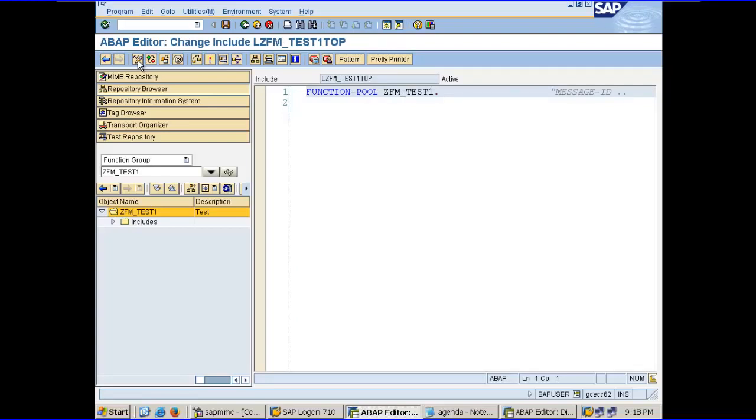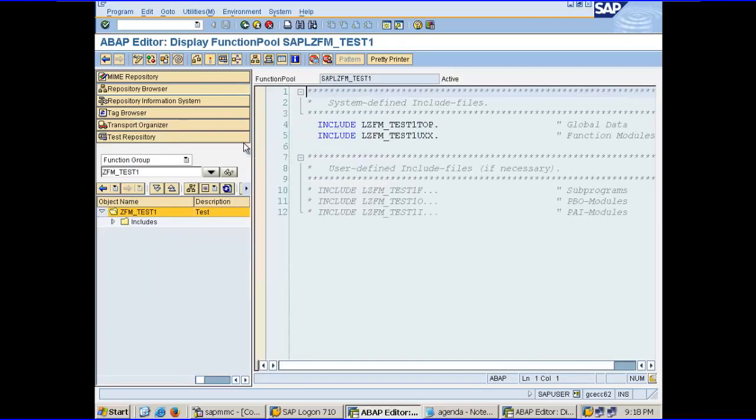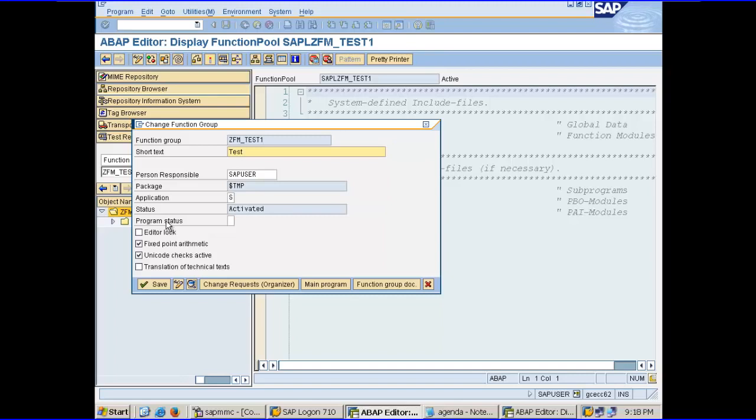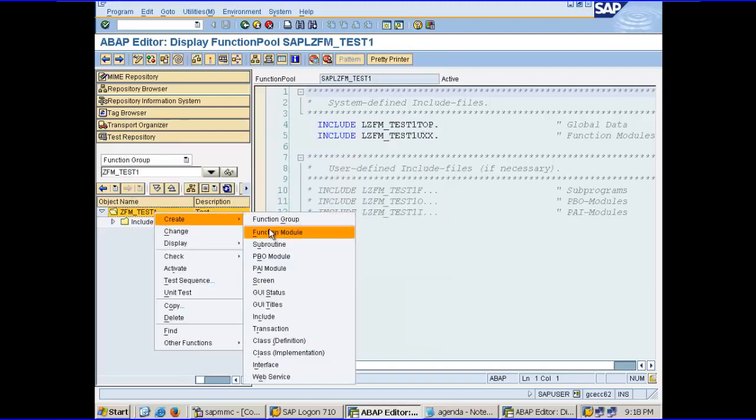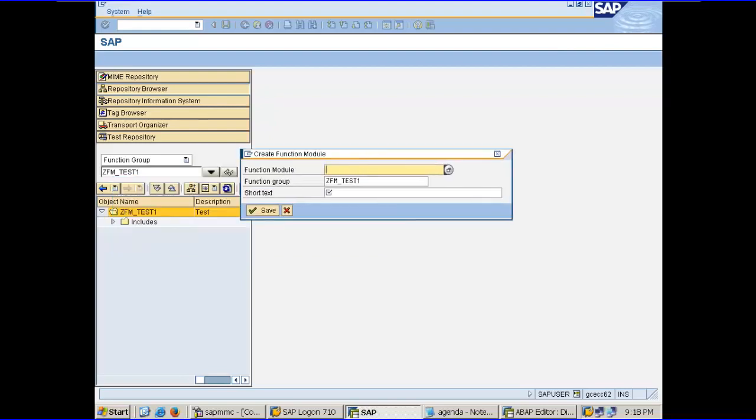If you hit the change button, you can change it also. So better to do all the declarations in this global top. Activate, then you can create a function module. I can keep the same name.